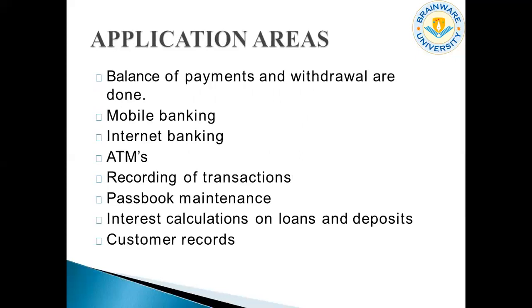Now, what are the functional areas of core banking? At any point of time, you can check the balance, payment, receipts, or withdrawal formally done. There is mobile banking, internet banking, ATMs, then the recording of transactions. You can update your passbook at any e-corner, like in the SBI, and the interest calculations and everything.